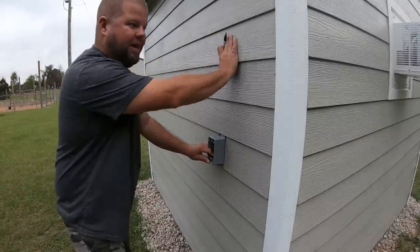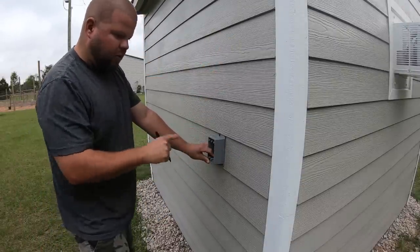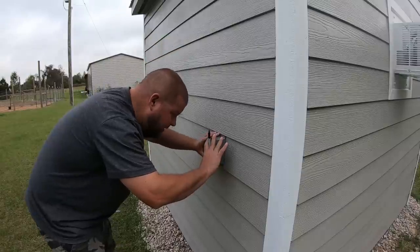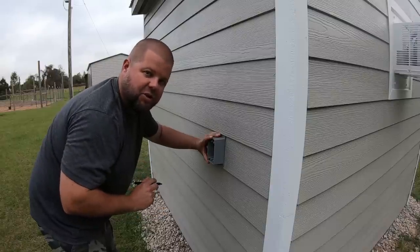Well, all the paint is dry. It's next day. Now it's time to run electrical. So I went inside and made a rough mark and grabbed some quick measurements where I think I'd like the power to come out inside. So now, the fun part. I've got to drill through cement board, then through 6 inches of wood to get the power in.